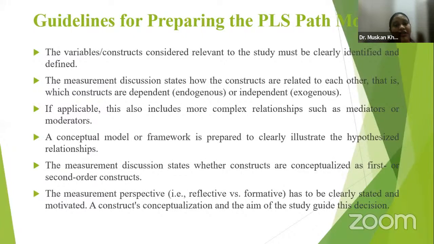If you want to evaluate the relationship between x and y variables, you have to provide those particular constructs at an initial stage. The measurement perspective, that is reflective and formative, should be clearly stated, and the concept of your model, what you are trying to evaluate and what the aim behind your study is, should be properly framed before you use PLS-SEM.